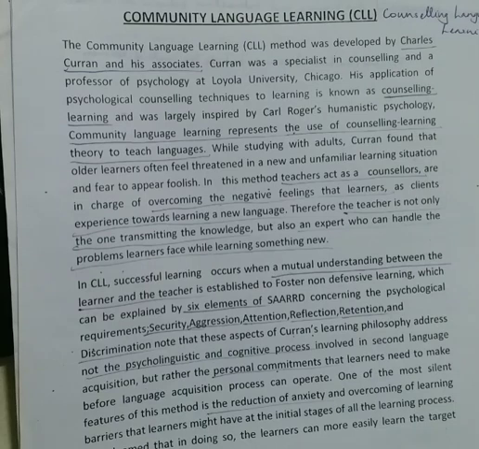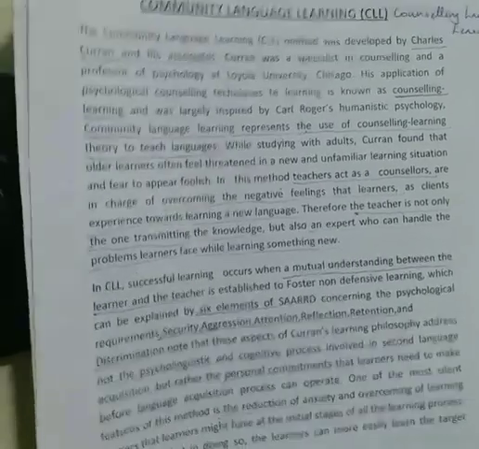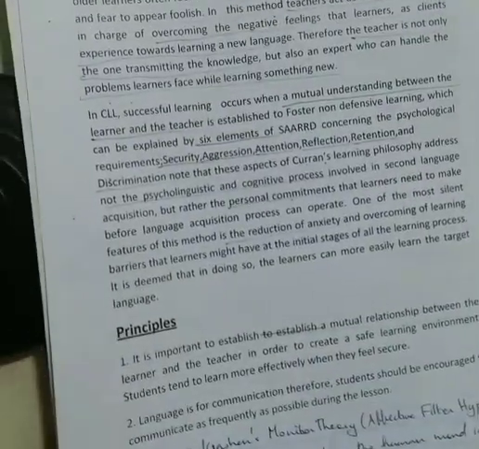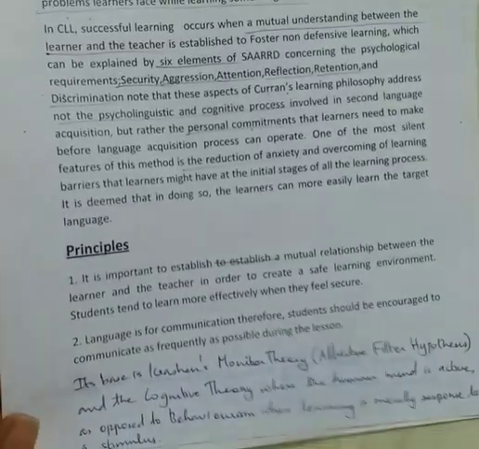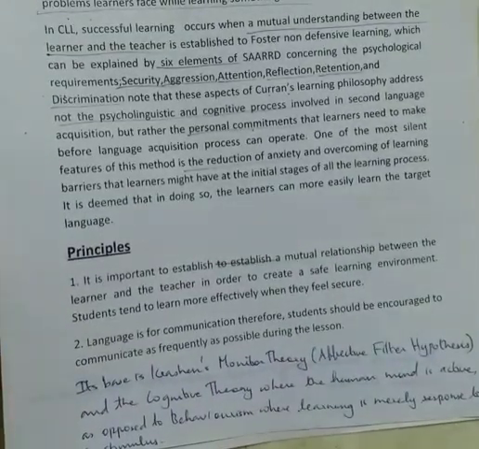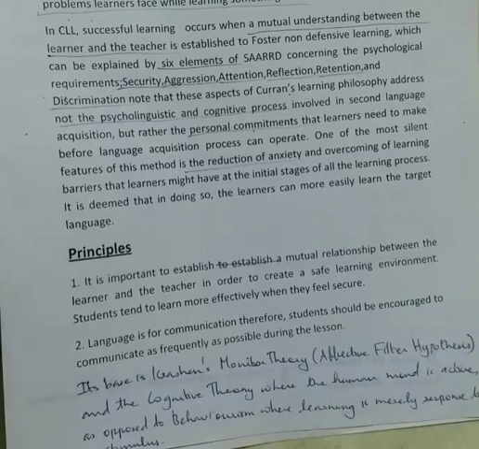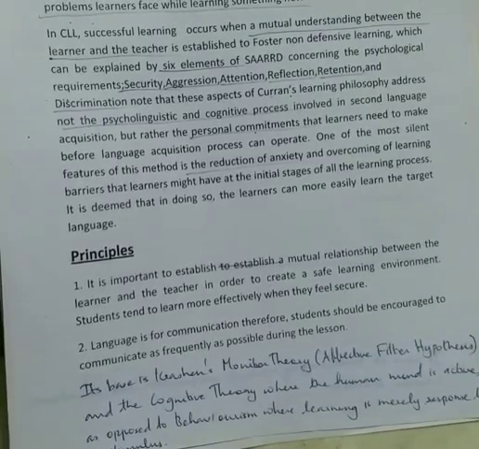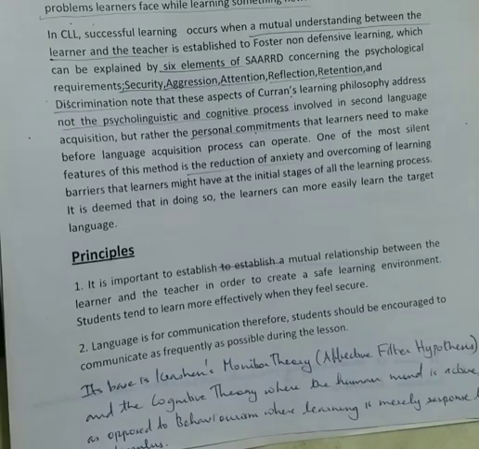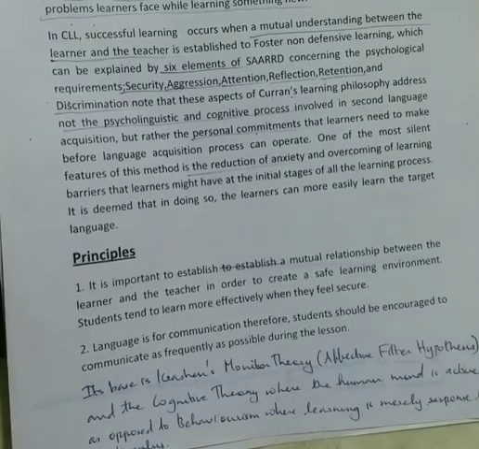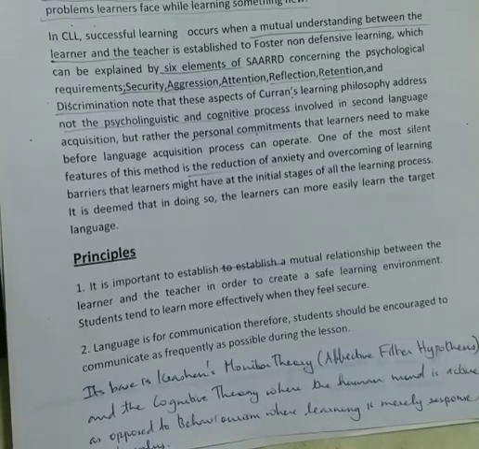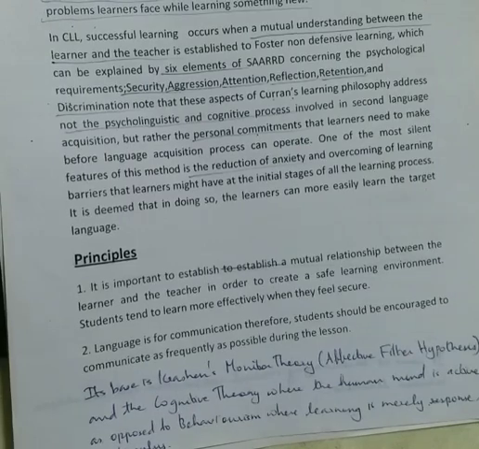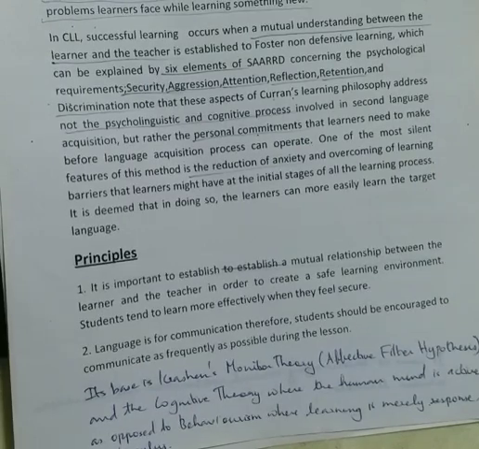So there is a mutual understanding between the learner and the teacher. The principle is that there is a mutual relationship between the learner and the teacher in order to create a very suitable, safe learning environment. And the students tend to learn more effectively when they feel safe and secure. The language is for communication, so the students should be encouraged to communicate as frequently as possible.